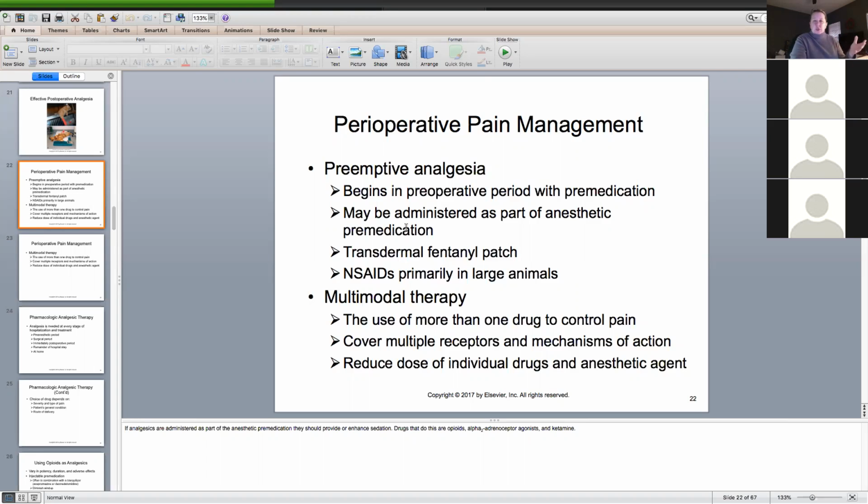Most of the time that's an injectable like butorphanol, buprenorphine is what we use at school, hydromorphone, morphine. Those are some common pre-meds. I will talk about transdermal fentanyl patches. Fentanyl is a very high power opioid, and it has to be given IV, but it does come in a patch form. The problem when you use fentanyl patches is they take 12 to 24 hours to kick in. You put them on the skin and it's going to be absorbed. So that's not going to be instant pain relief, but it is important if the patient has a patch on, it's going to alter our pre-meds.